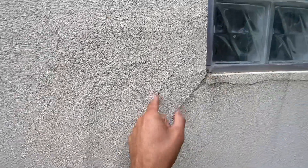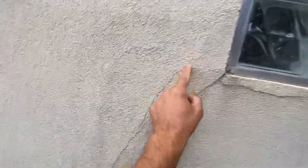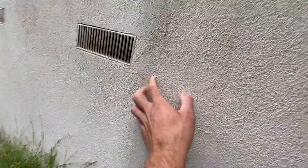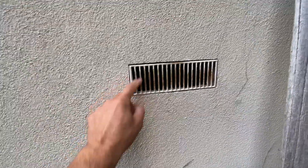The render has never been painted, and that's why it's getting a lot of water seeping through and cracking it. For the bigger cracks, we create channels, fill them, and then put two coats of Dulux Acratex, which is a membrane that protects the render. The smaller cracks completely disappear once we put the render paint on.